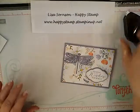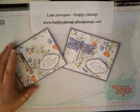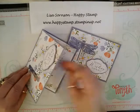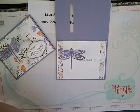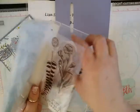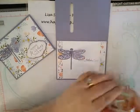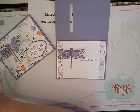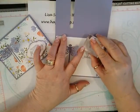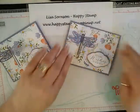All right, so that is it. Pretty simple, but yet very striking, I think. So there's this one that we just made, and here's the one that I had made earlier. Oh, I forgot to stamp the little butterfly in the inside. Let me do that real quick. So right up here, there's this little butterfly in the Butterfly Basics. Real quick. And put that up towards the top on the inside. There we go. All right. This can go like this, and there you have it.